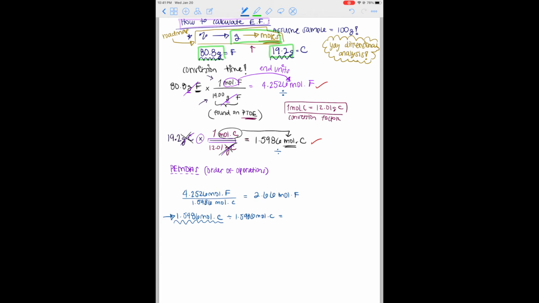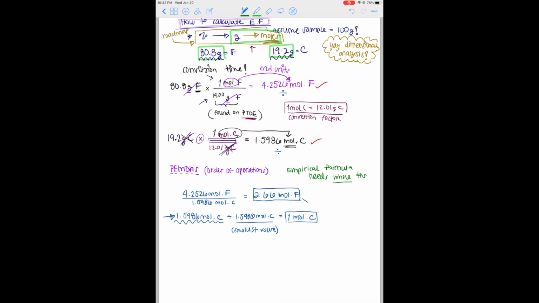We will also divide the carbon's measurement by itself since it is the smallest value. So 1.5986 moles of carbon divided by itself, which gives us 1 mole. Now that we have these two values, 2.66 moles of fluorine and 1 mole of carbon, to give us a better idea of our simplest ratio of elements, aka the empirical formula, we have to make sure that we are working with whole integers. This is because we can't use numbers with decimals as subscripts, so that it is easier to read and cleaner to write and understand. Remember, we have to maintain the same ratios so that our answer is accurate.